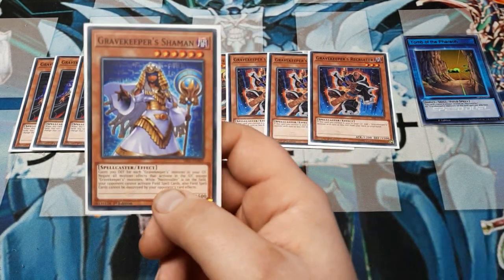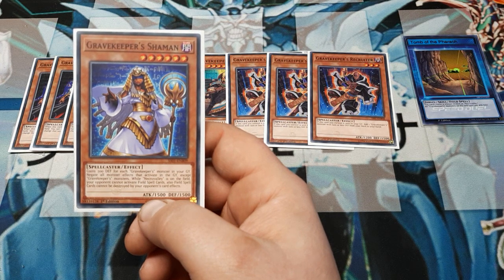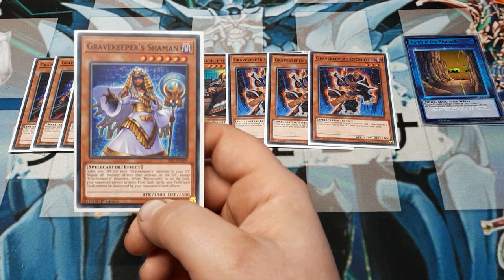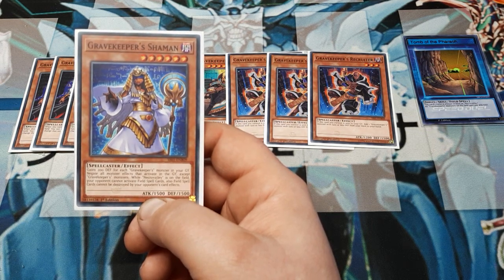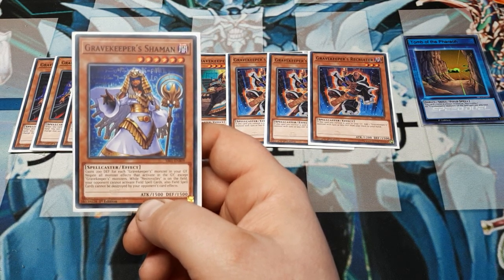Last monster, probably one of my favorites, is going to be the Shaman. Gains 200 defense for every Gravekeeper monster in the graveyard. Not different names, so just different copies. Could be 3 Recruiters, that'll be 600 defense. Negate all monster effects that activate in the graveyard except Gravekeeper monsters. And while Necrovalley is on the field, your opponent cannot activate field spells. Also, field spells cannot be destroyed by your opponent's card effects.